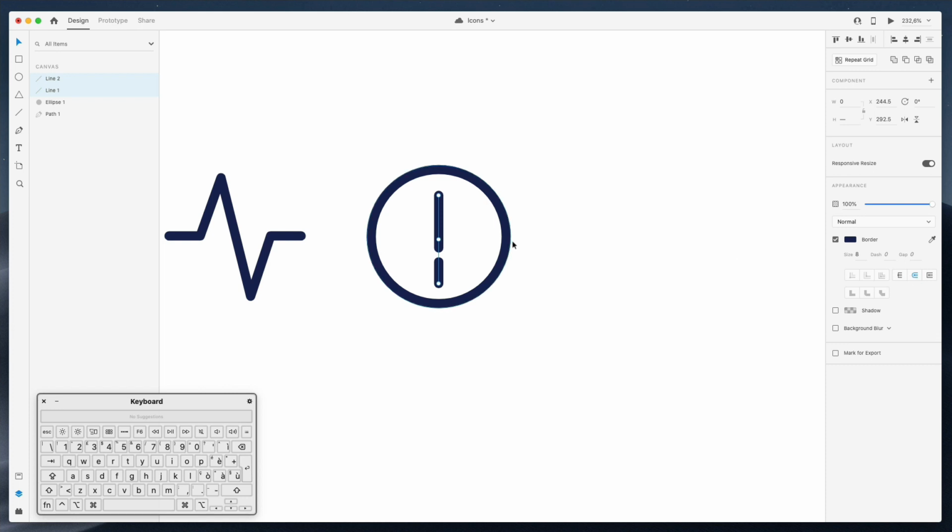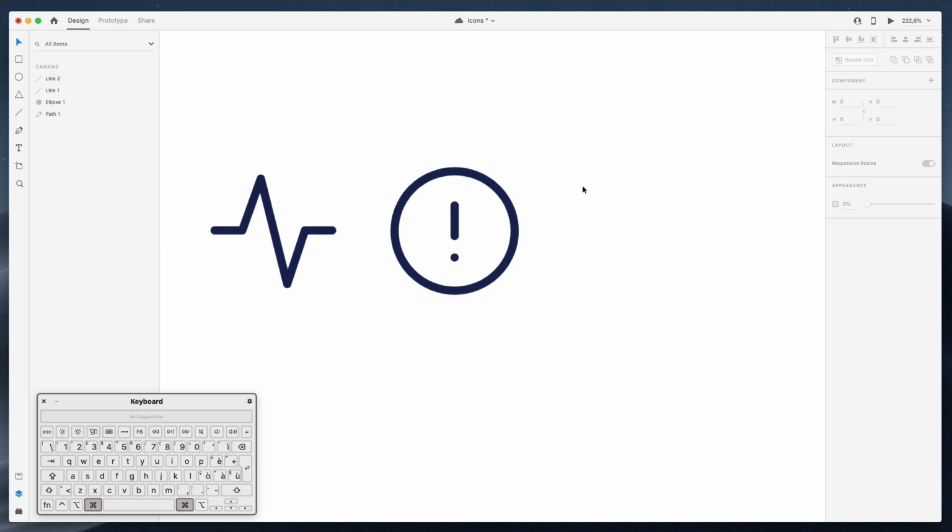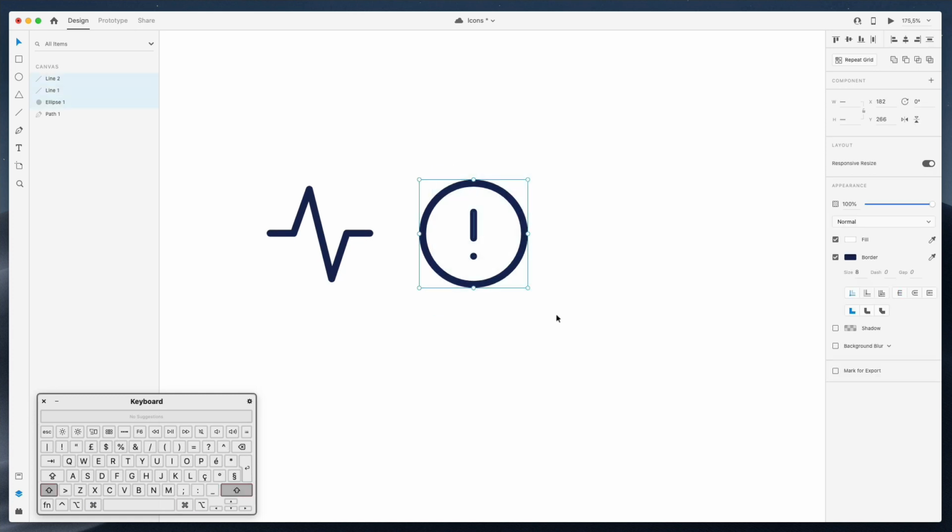I'm going to use the rounded caps, and I need less height over here. I'm going to make it also a little bit more central vertically. All right, cool. Actually, let's just make it a full circle, and yeah, that will do. Perfect. So we also got our second icon.